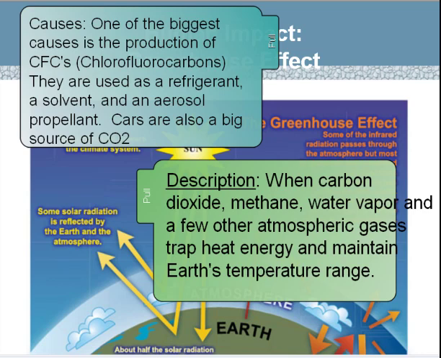So some of the causes, some of the specific things that we do are power plants, the pollution that we put into the air, cars, the pollution that escapes from our cars, aerosol propellant, refrigerants. A lot of those have been changed now to safer alternatives, but there are a lot of things that we are still doing that is contributing to the excess carbon dioxide and methane within that atmosphere that is then trapping the excess heat inside of the Earth.